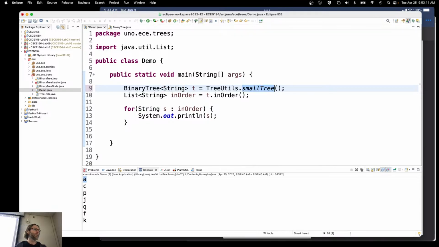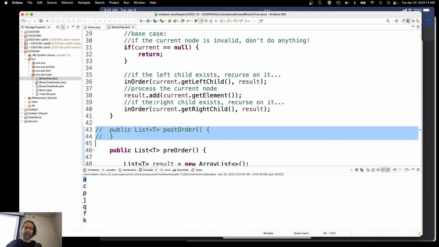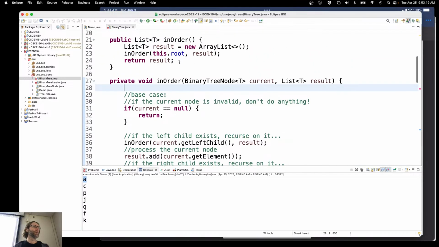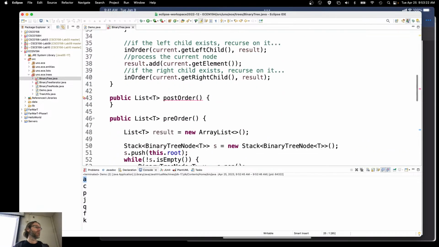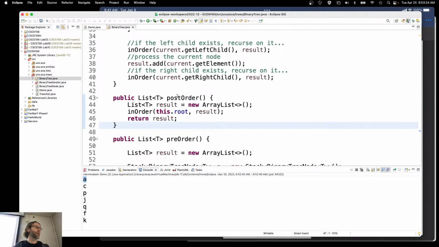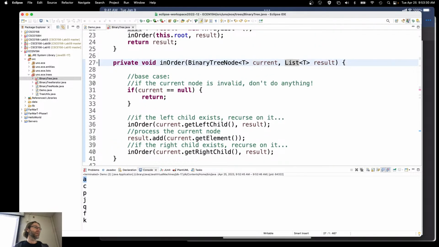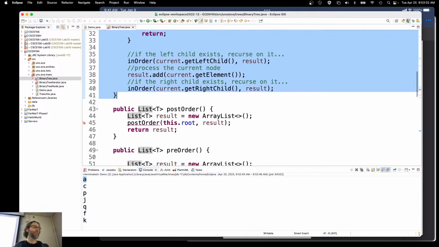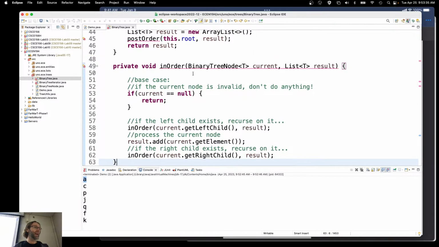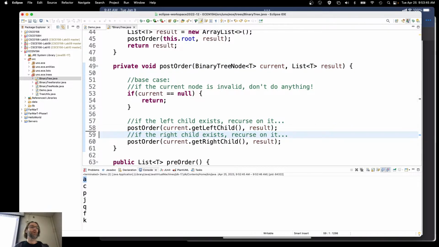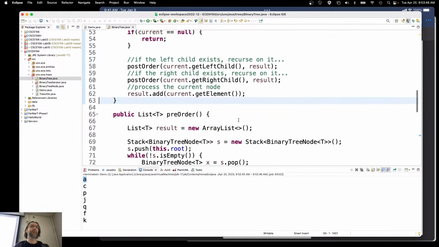Undo, undo. Let's come over here and do a post-order traversal, but again, I'm going to use recursion instead. All right, so let's get it kicked off by calling a recursive version of post order. And I'm going to just cut and paste it. Really bad practice here, but I'm going to show you that it is virtually the same. The only difference is going to be post order here, post order, and the only difference is where you put this one line of code. You add it at the end.